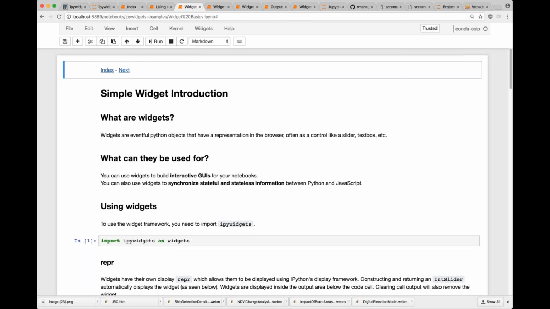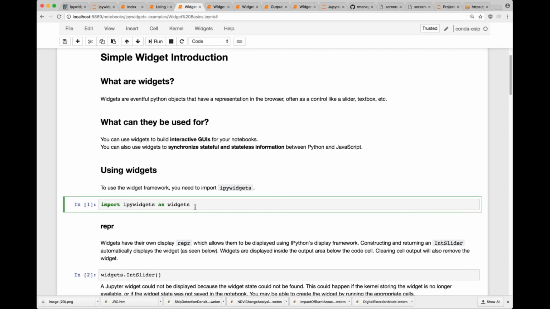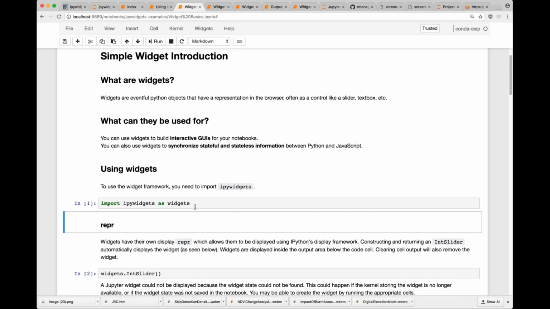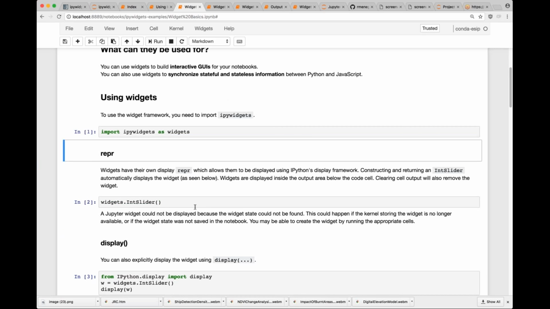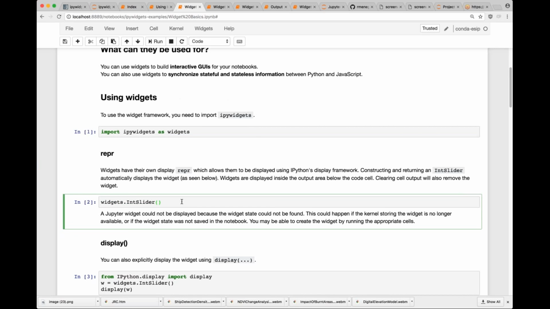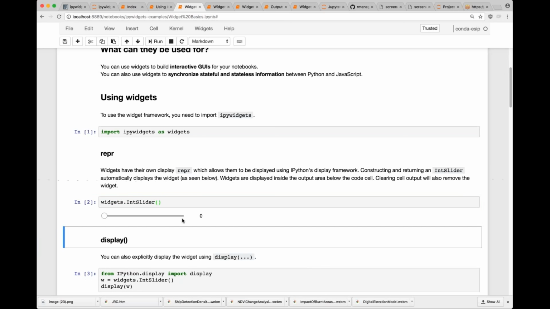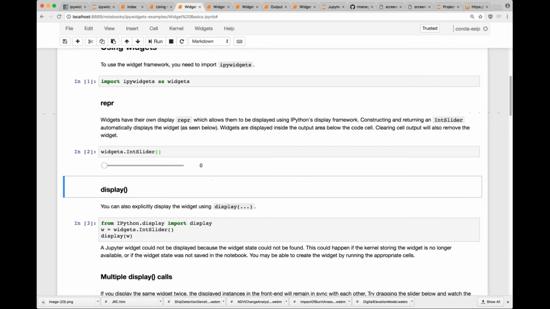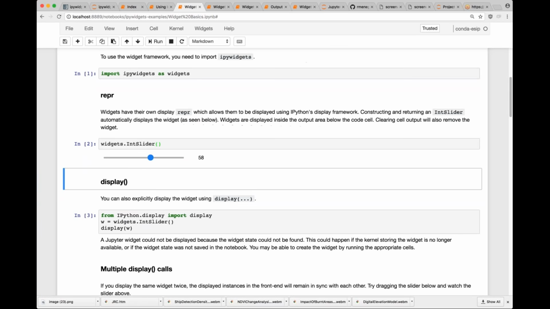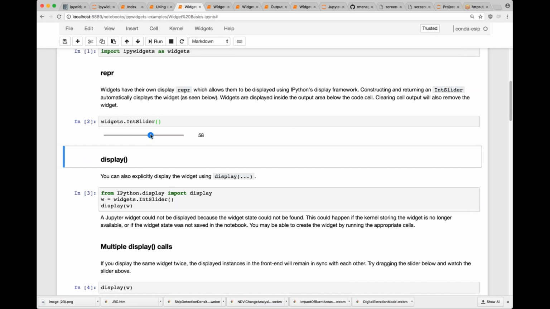First, we'll talk a lot more about building interactive GUIs for your notebooks, and then we'll show you some examples of people that have taken ipywidgets not just as a set of controls, but as a framework for working with interactive controls in the notebook, and have done some pretty amazing stuff. So first, if I wanted to build a GUI, some sort of interactive graphical user interface inside of a notebook, the widgets has you covered in that it has a list of common controls that people can use. So for example, if you want a slider, here's a slider, widgets.IntSlider. This creates the slider and displays it.